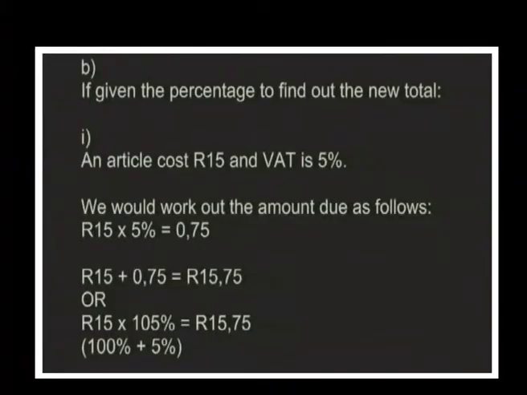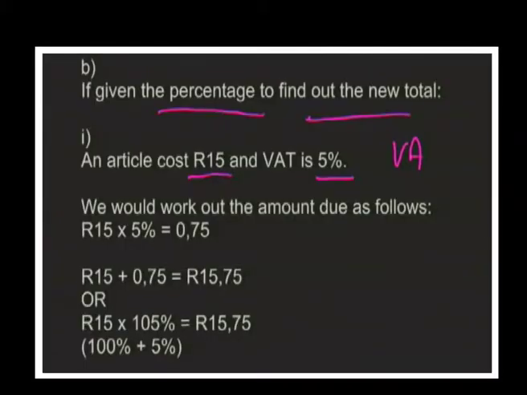The next type of question that you're going to be asked is, if you're given the percentage, find out the amount of that percentage. So let's look at an example. An article costs 15 Rand and VAT is 5%. Don't we wish VAT was 5%? While we're talking about VAT, we must remember that VAT is in fact 14%.